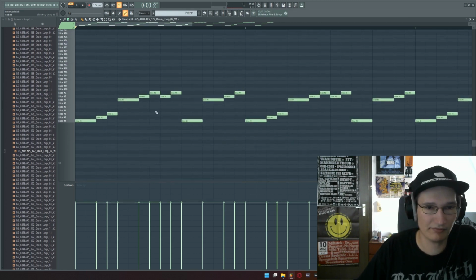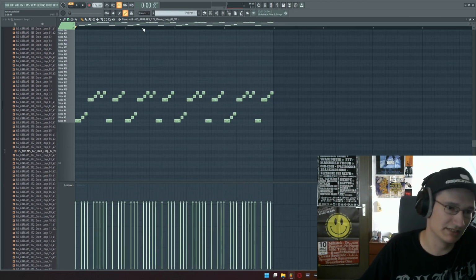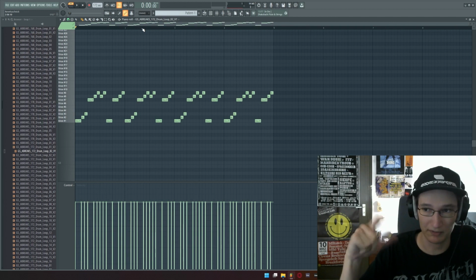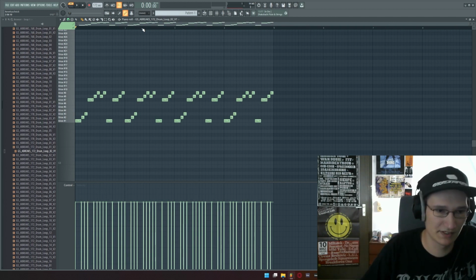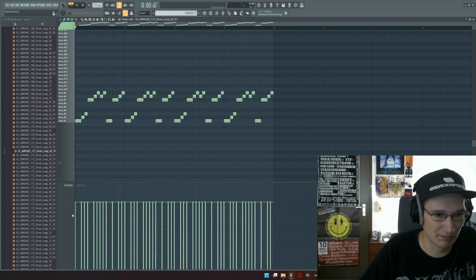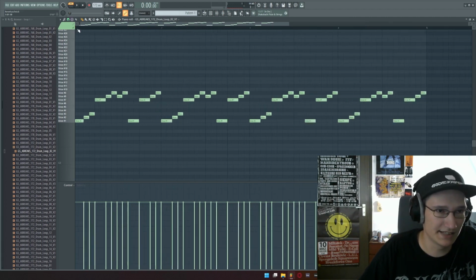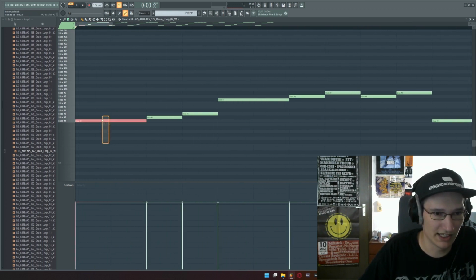Velocity is important because velocity is basically the volume at which the slice plays. If you just open the piano roll standardly, you can see at the bottom here you have all of these little lines, right? And these lines work per note. So if you select this note, you can see it also selects this thing, and then I can just play around with this.